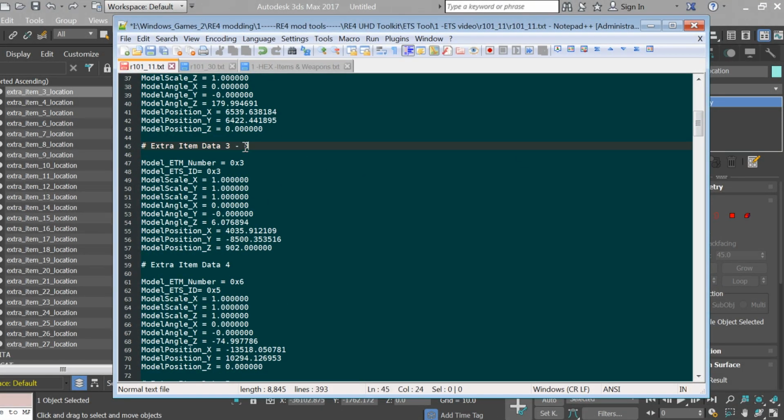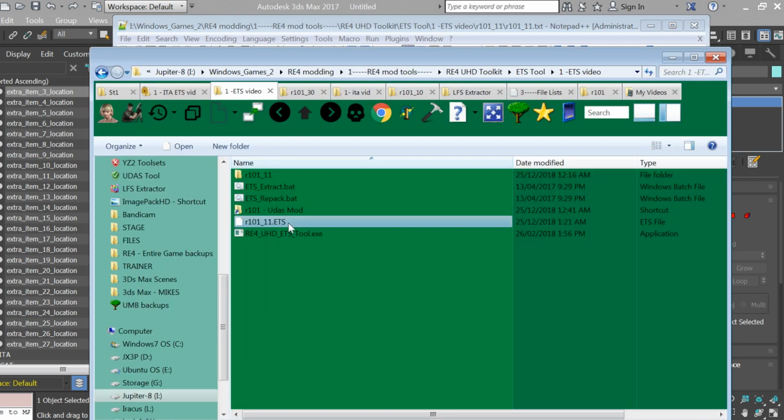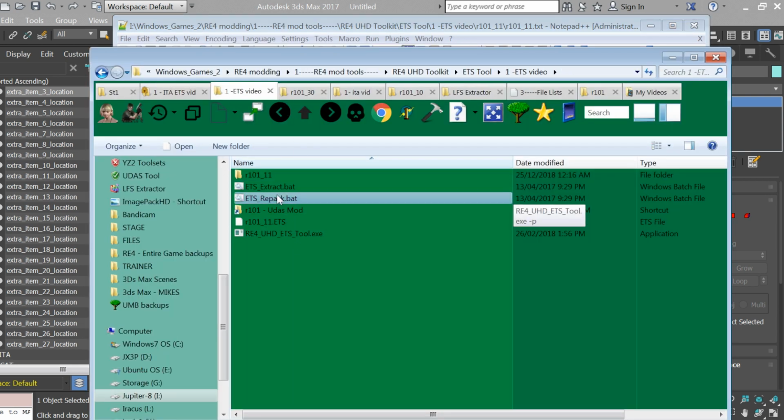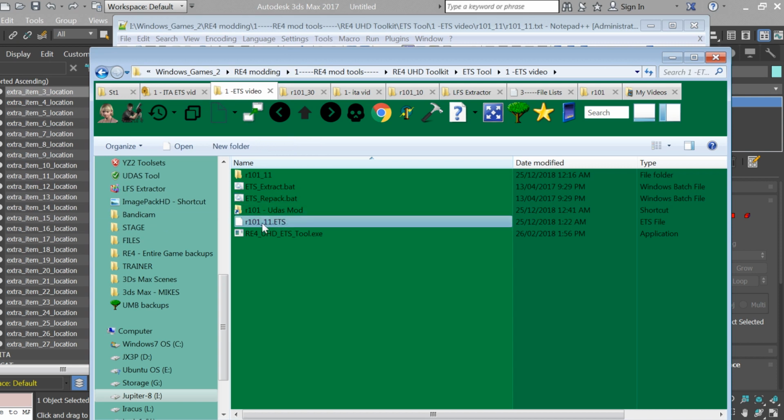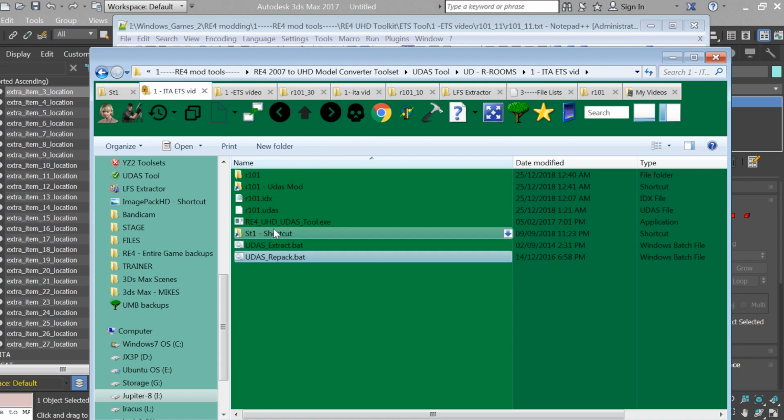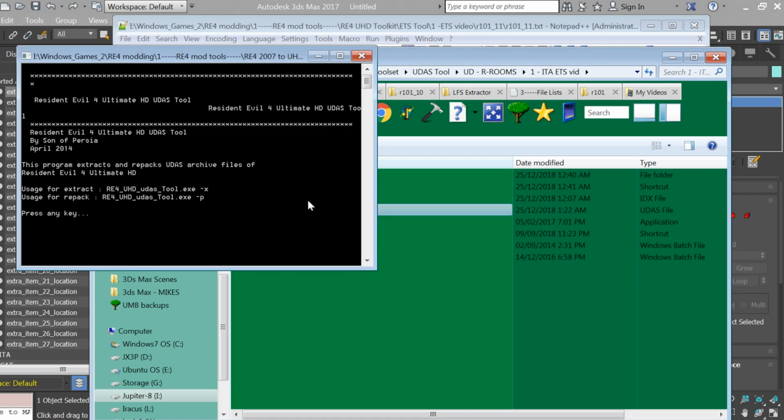You can always put a note in because the tool doesn't read anything with the hashtag on it. Let's say we want to rotate the door 90 degrees. So we're just going to add 90 degrees there and press save. And then again, just simply repack. Drag the ETS into our UDAS. Repack UDAS. Oops.